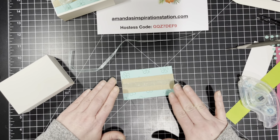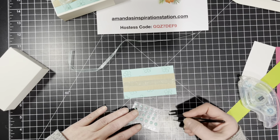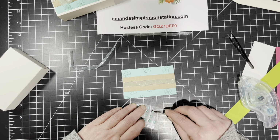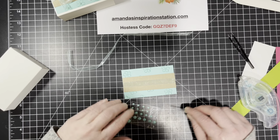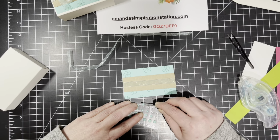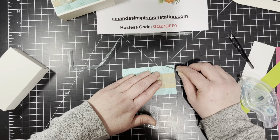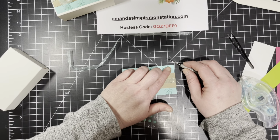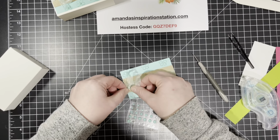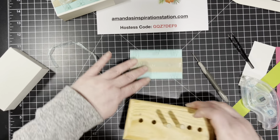All right. Now I'm going to go ahead and put some of these little resin dots here, and I'm going to just use the smaller ones, and I'm only going to put them in areas where I see the entire, or for the most part, the full flower. Didn't know what I was trying to say there. There we go. So I'm just putting a couple. If you wanted one there, you could, but I'm going to put my ribbon right there, so you're not really probably going to see it, but maybe. So let's go ahead and do our ribbon.